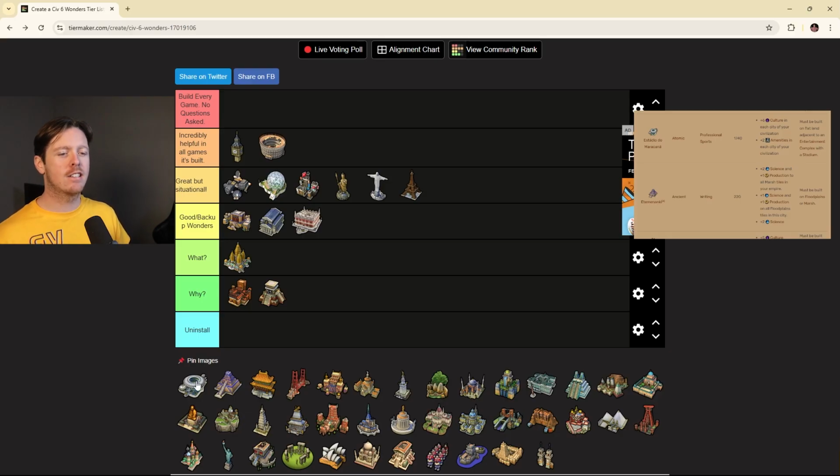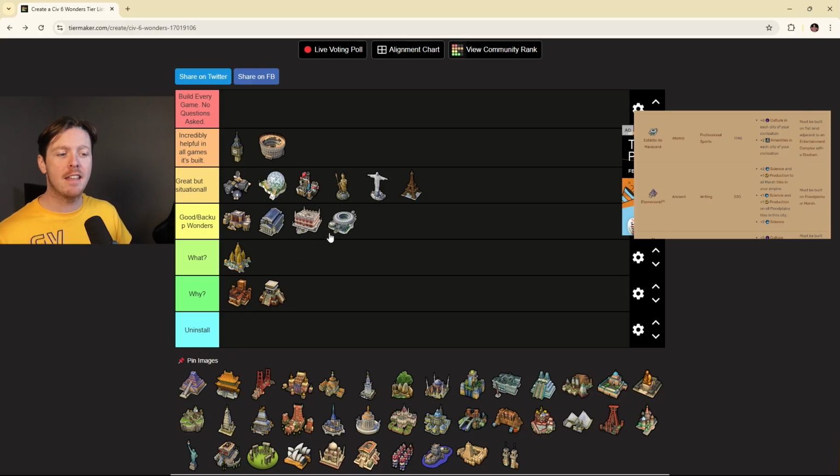Estadio. It's a good wonder. At this point in the game, when you are building it, amenities in every city is so helpful. It does have a weird requirement: you got to build it next to a stadium. It needs to be on flat land, flat land adjacent to a stadium as well, which is a little bit annoying.